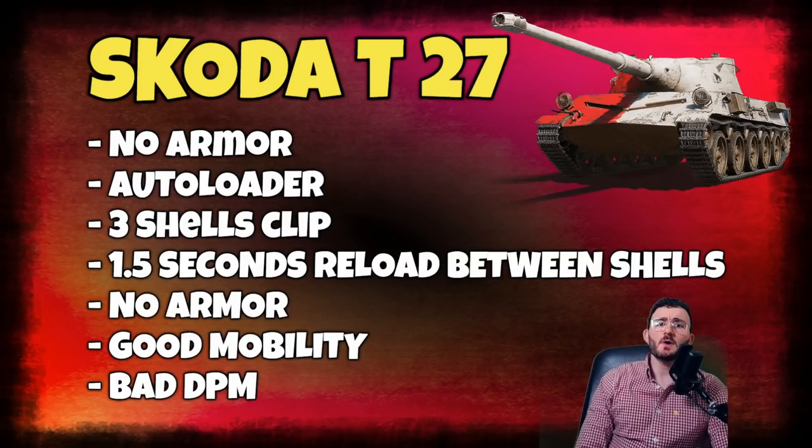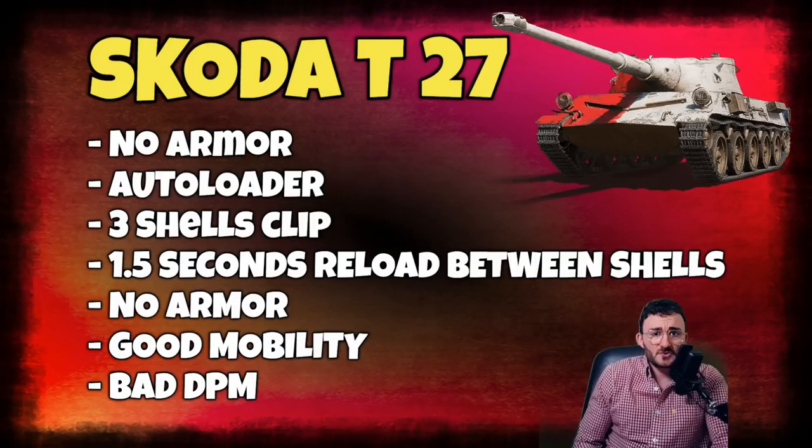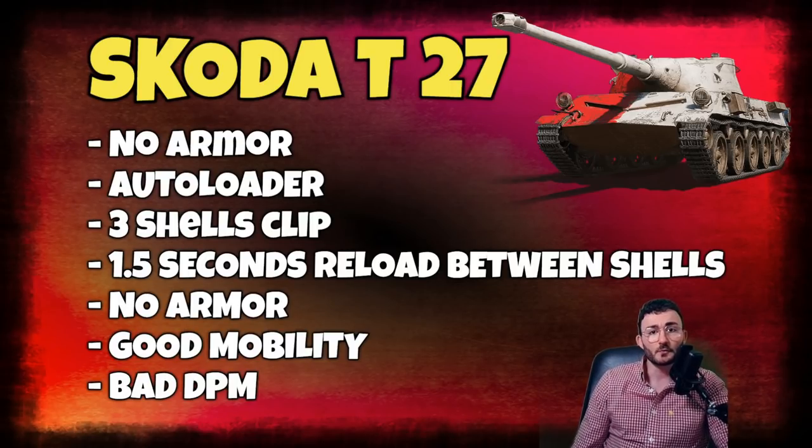To be honest with you, out of all the three tanks we're going to talk about today, this is the least interesting in my opinion. It's basically a TVP VTU, but a better version, simply because this one is going to feature an auto loader. You don't have any armor, you're going to see that after in the armor profile section. You do have an auto loader with three shells in, and of course, when you have three shells in the magazine, most of the time your DPM sucks, and this tank is no exception.